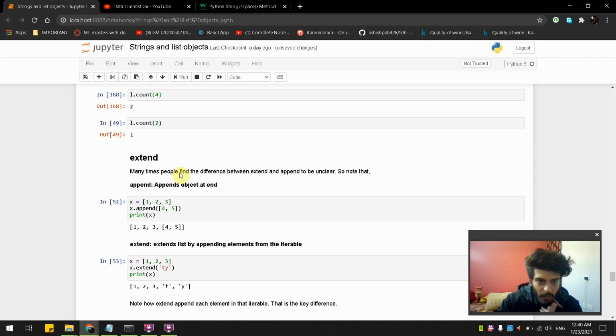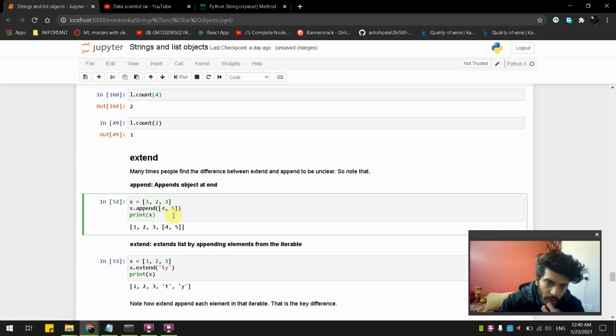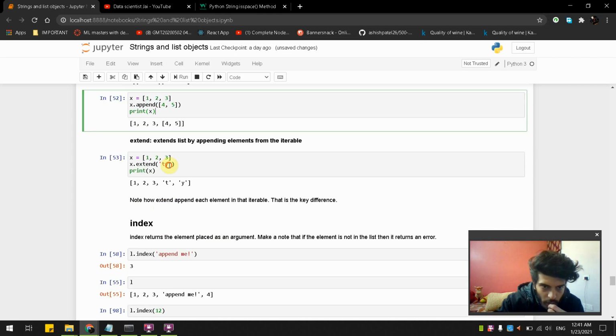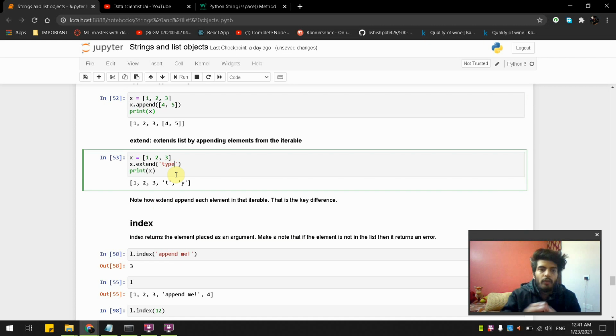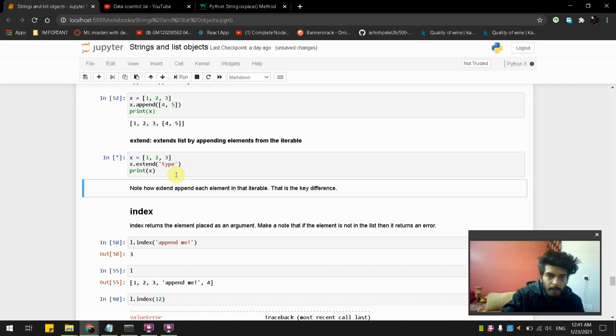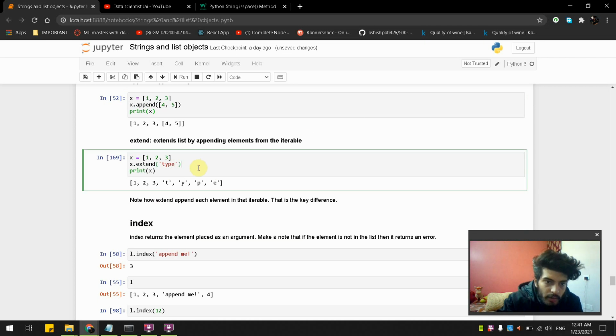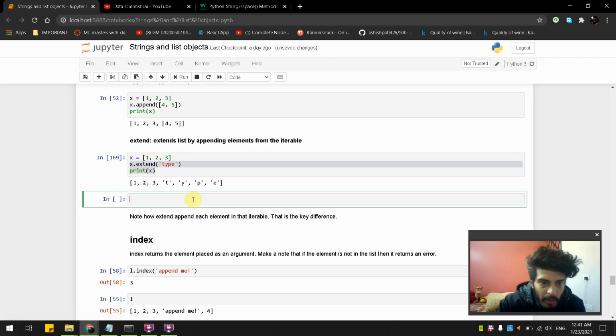Now move on. Extend. Append I have already talked to you about. Append adds another list into the already given list. And extend, if you type here TYPE, then it will extend like T, Y, P, E. Let me make it more readable.